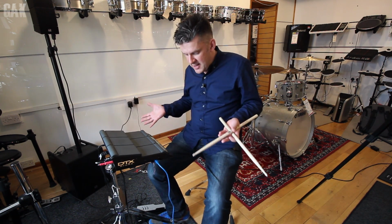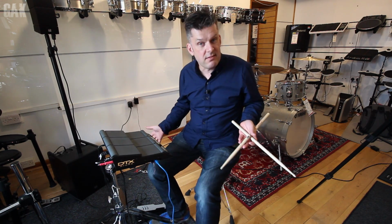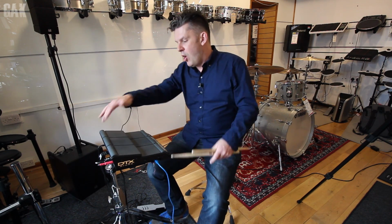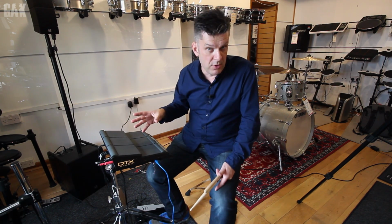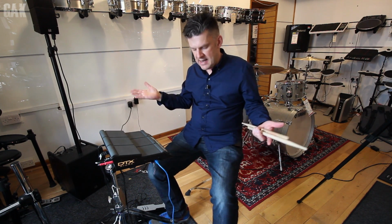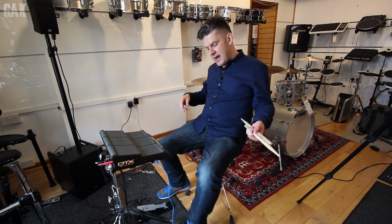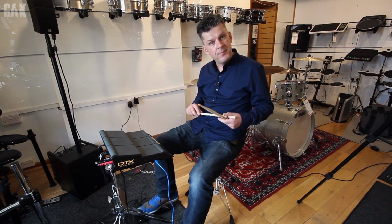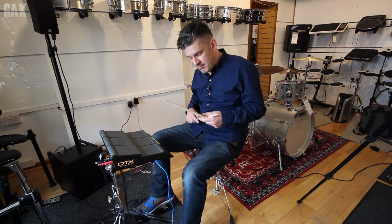Okay, but as well as being a drummer or percussionist, you might want to use this to make a little kit for use at home or for plugging into a computer to lay some drum tracks down. So on the back of the module, you can actually add 5 pads. There's 5 pad inputs, and you can add whatever you want. So I've got a hi-hat controller, which goes into the hi-hat controller input, and I've got a bass drum pedal here, which is triggering my bass drum.